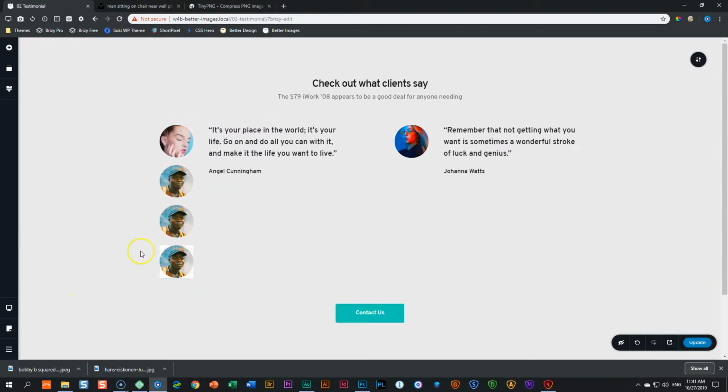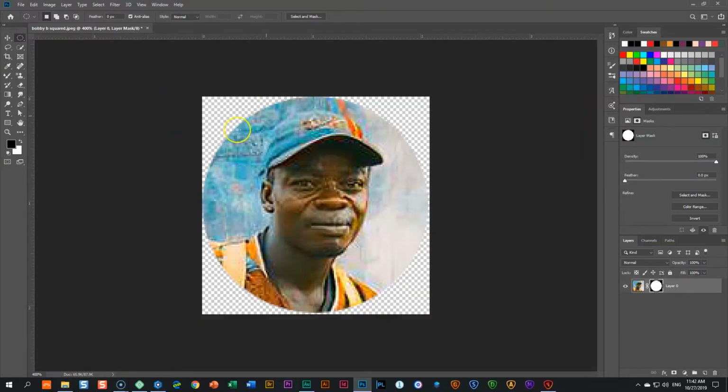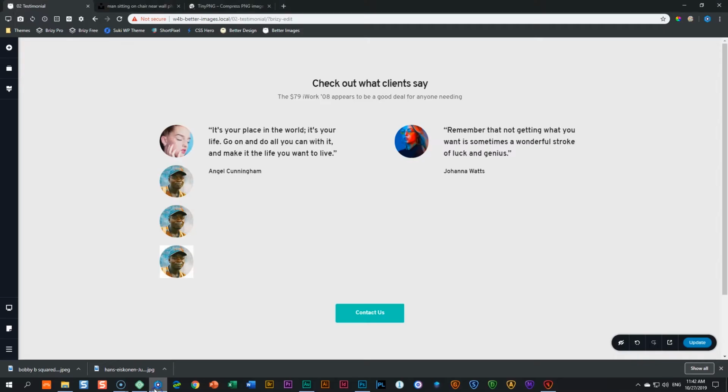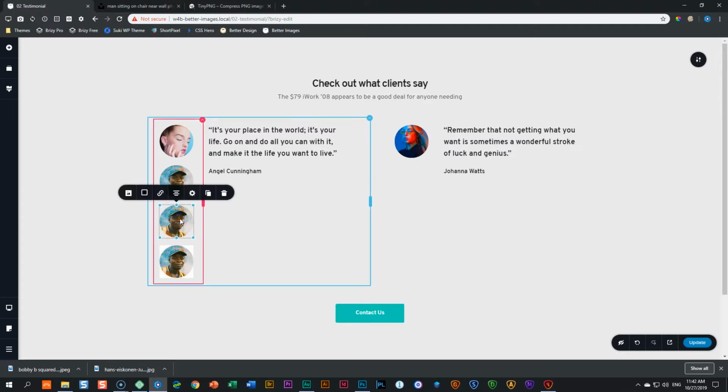And there we run into the problem when you want to have a transparent background and you save it in JPEG. JPEG does not do transparency, so it always has a white background. Even though in Photoshop you have this transparent checkerboard in the background, when you export it as JPEG, it's going to be white. So this is not going to work if your page builder cannot do rounded corners by itself. You have to remember to put it in PNG file format.